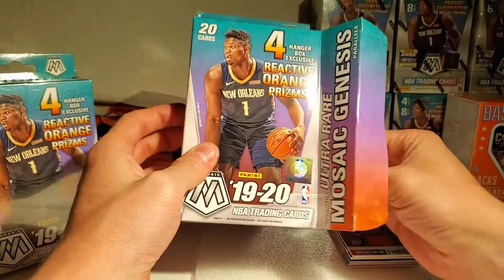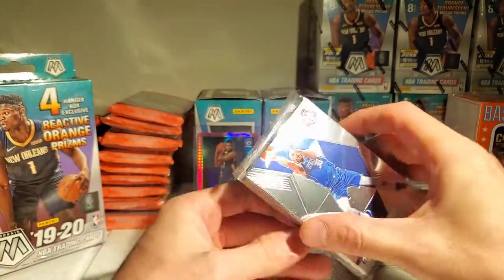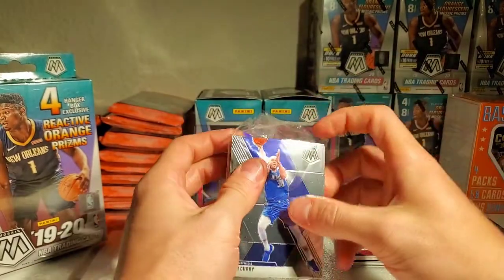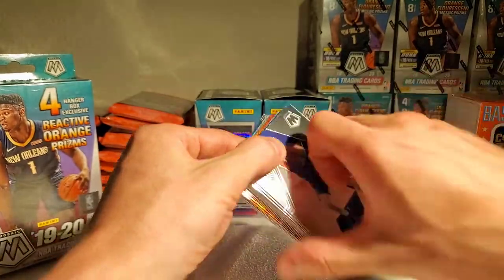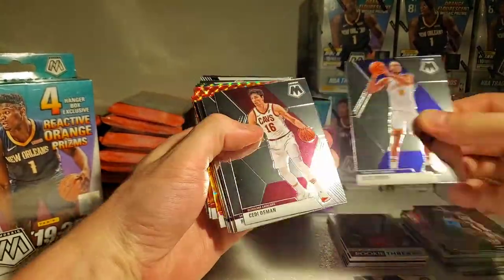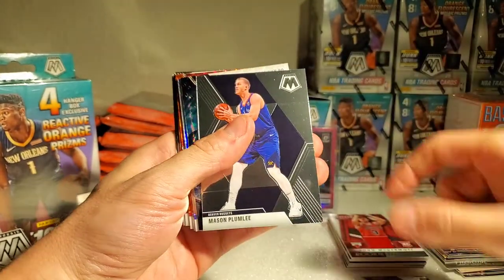There's a reason why I kept the hangers around — I've gotten literally my biggest hits out of hangers when it came to mosaic. Let's hope this is another hit. I did rip a hanger box earlier before work and got two Zions in the same one and a couple mosaic LeBrons — of course I wasn't filming it, why would I be? Troy Brown Jr., Alec Burks, Shai Gilgeous-Alexander, Rashawn Holmes, Zach LaVine, Zach Collins.